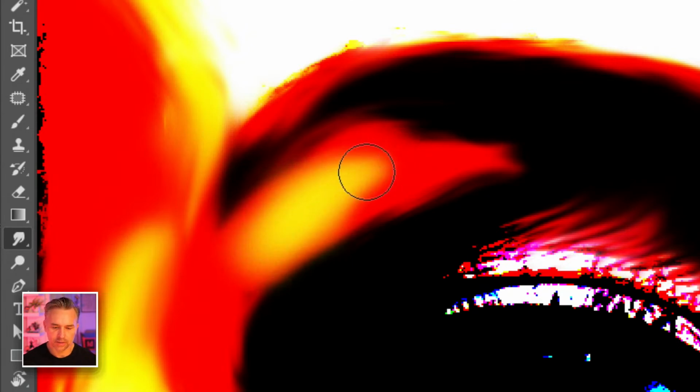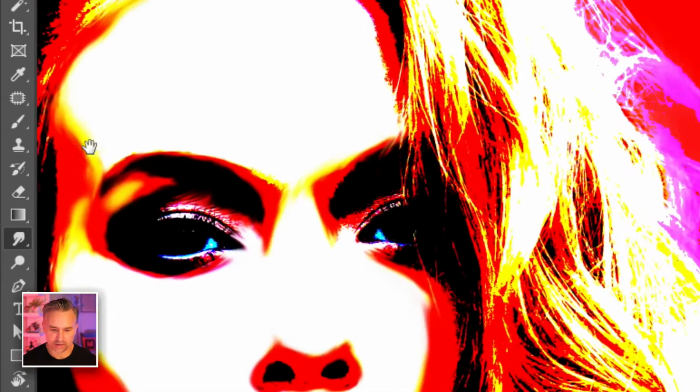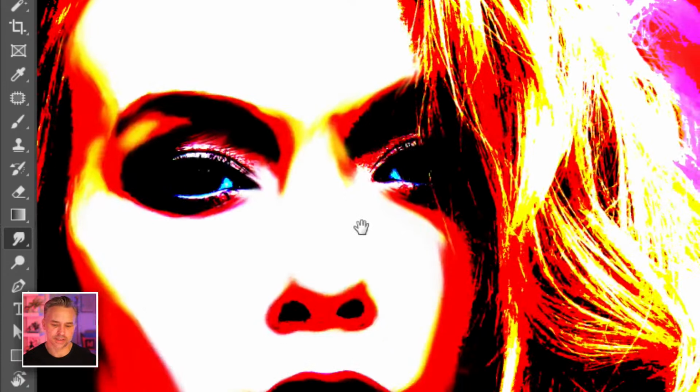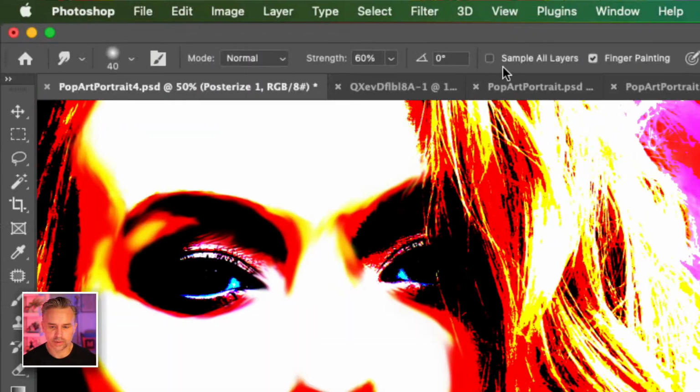Right? So this is what you get. You get kind of that sort of look. Which again might work for some of these spots right here. So give me a little bit of smudgy color there, right? Or maybe a little bit of yellow right in here. As you can see, that's kind of what it's doing. Cool. And that is the finger painting. I'm going to turn that off.